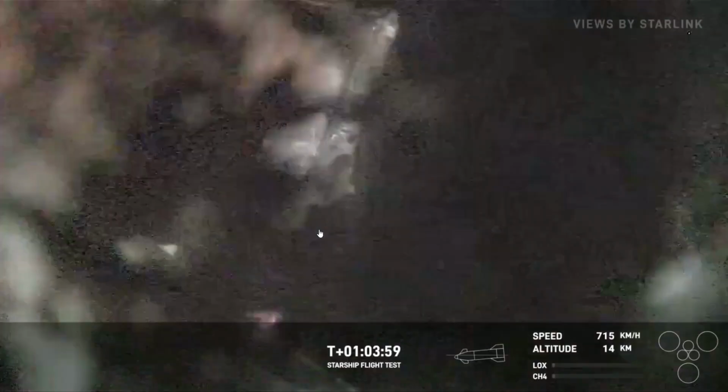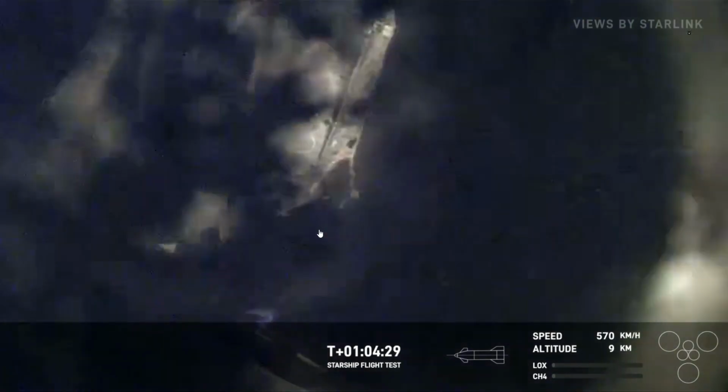That movement means the flaps are actuating. I think we can see something. This is a nail biter. Unfortunately, we can't see through the lens, but we're still getting the feed. Starship is now 11 kilometers over the ocean. All this data is incredibly important, even if it breaks up right now. Okay, we can see that flap actuating through the glass.